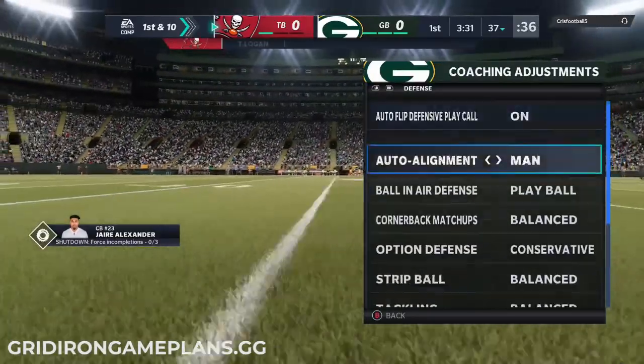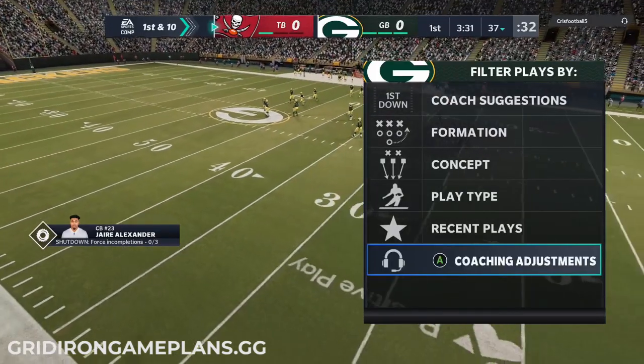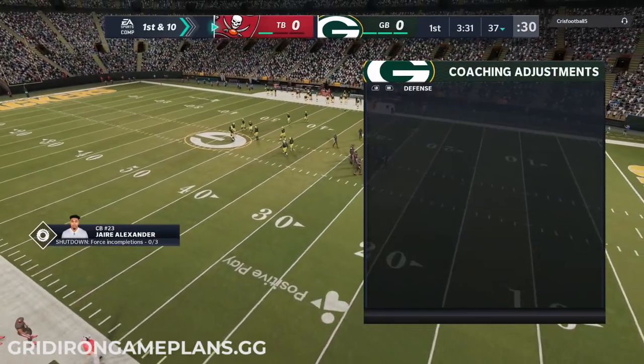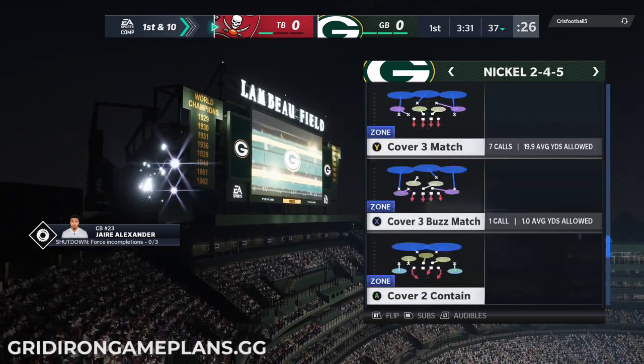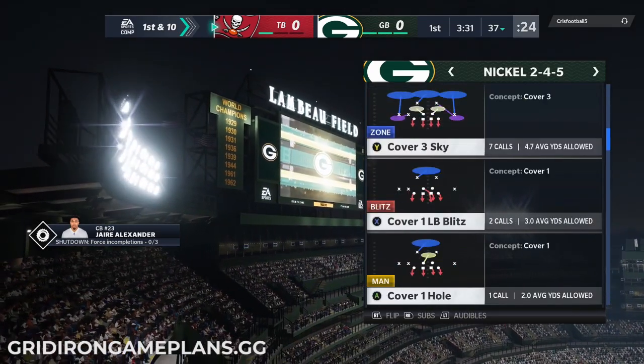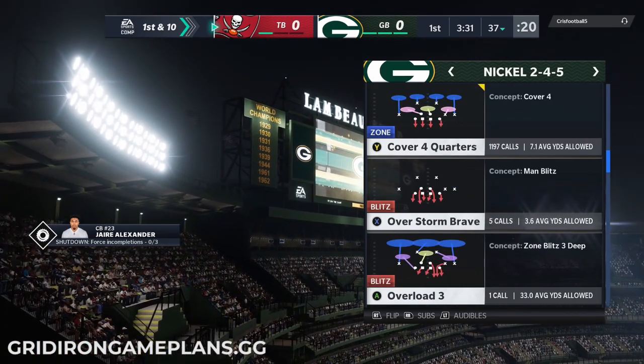So at this point, I decide I'm not going to play a man alignment. I'm going to go ahead and play a default alignment just to give him an extra body outside the tight end, make him think that he can't just take that table route, and see if maybe he'll shy away from it. So that was the first real adjustment that I made to my opponent in this game, as he has a first down and 10 from the 37.